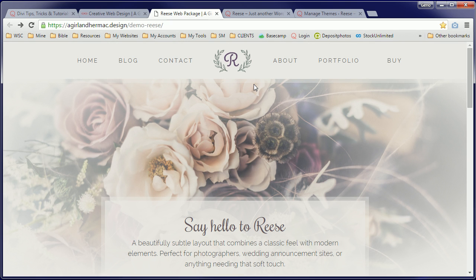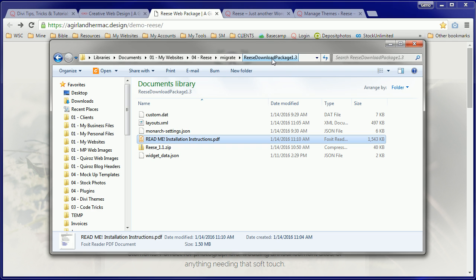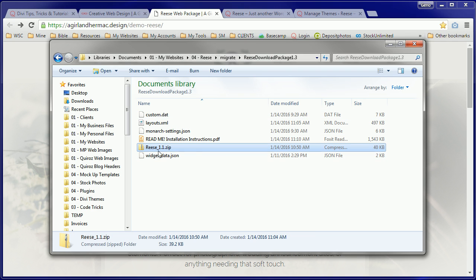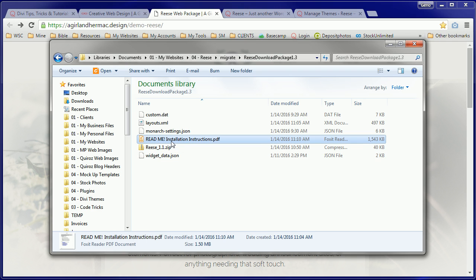So when you purchase the product, you will have received a zipped download package. Inside that download package are the files you'll need for this child theme, including the actual child theme itself. You'll also find a set of instructions.